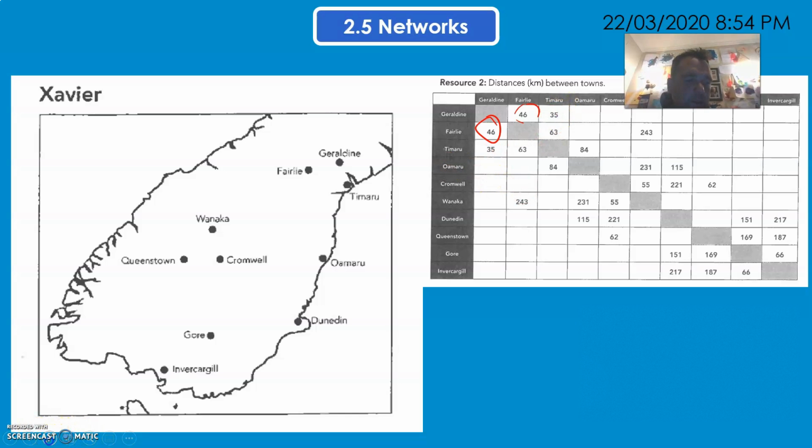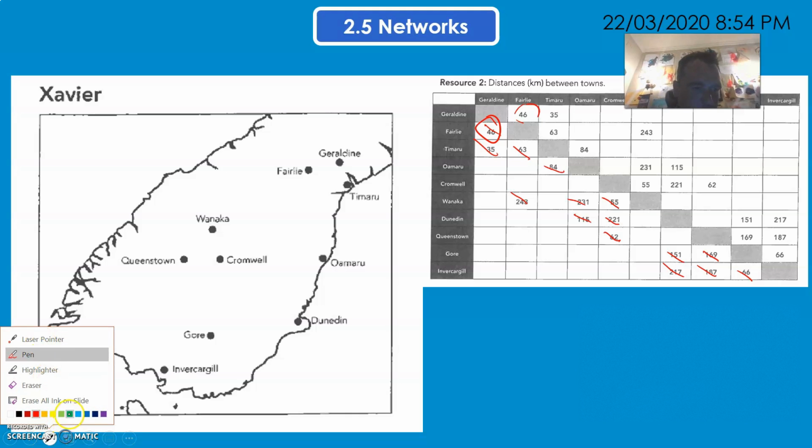So it's a bit of a trick, this one, that you don't actually need all of these values. So you only need to use half of them. Now it wouldn't matter if you use the top half or the bottom half, but you just only need to include one. So I'm going to use a green pen.